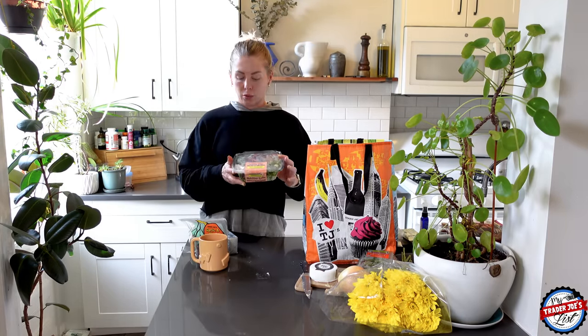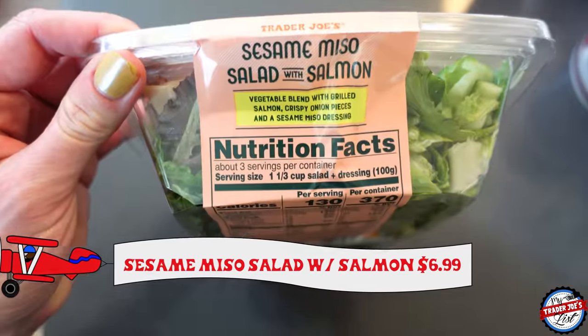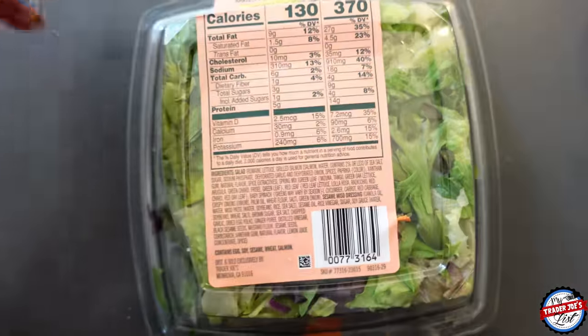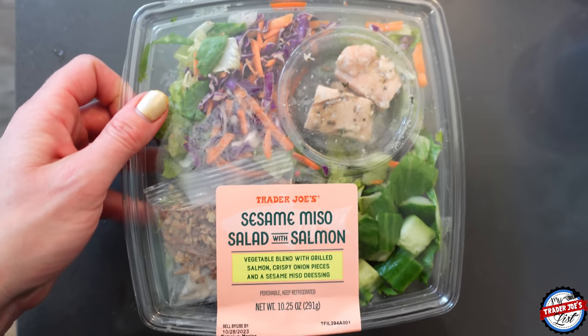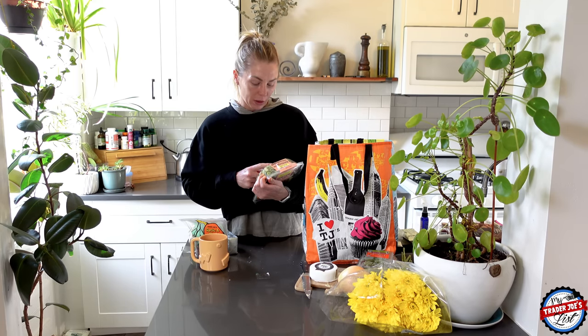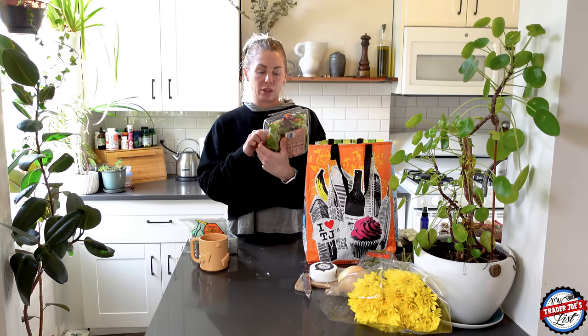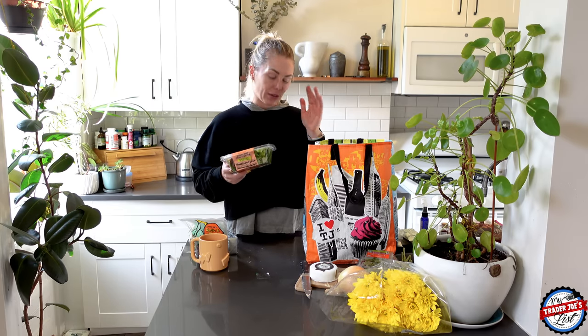For lunch when I'm done with this haul, I'm going to eat the sesame miso salad. I wanted the green goddess salad with chicken but they only had this one, so I'm picking it up. This is the sesame salad with miso and salmon — it's really, really good. I don't put in the onion flakes because those do have gluten on them, but the ingredients aren't too bad. There are three servings per container and the whole container has 370 calories, so it's a nice salad. The salmon is a little light — it doesn't have a ton — but I don't like heavy lunches, so I'm okay with it. It has 14 grams of protein.